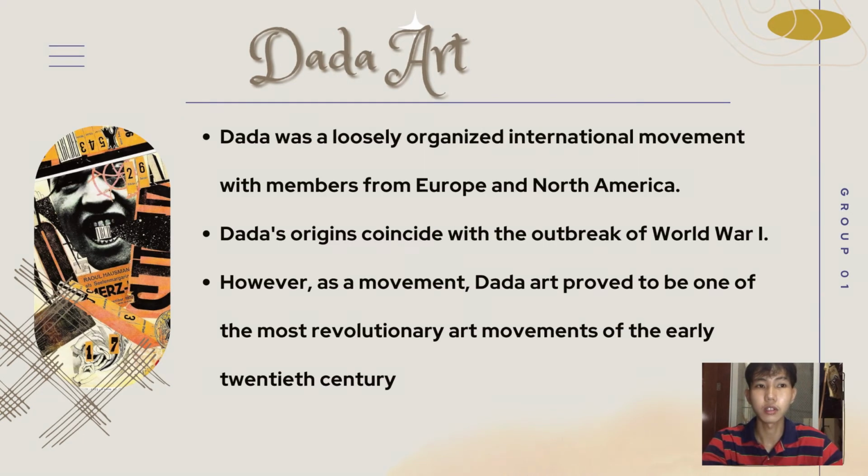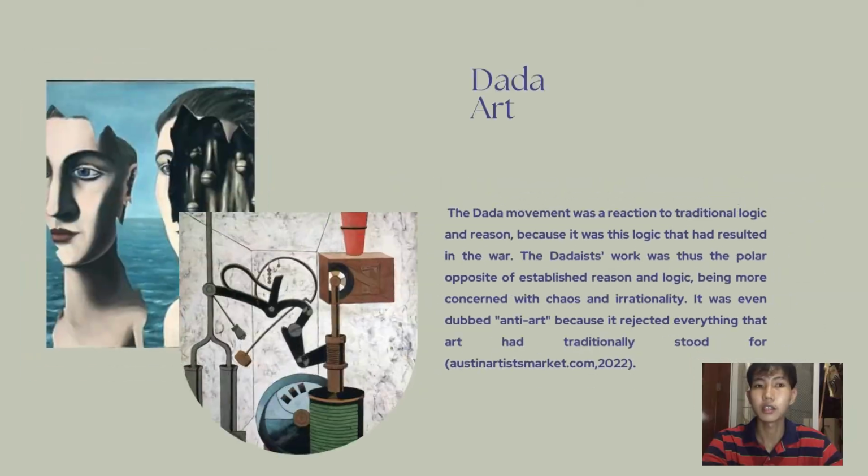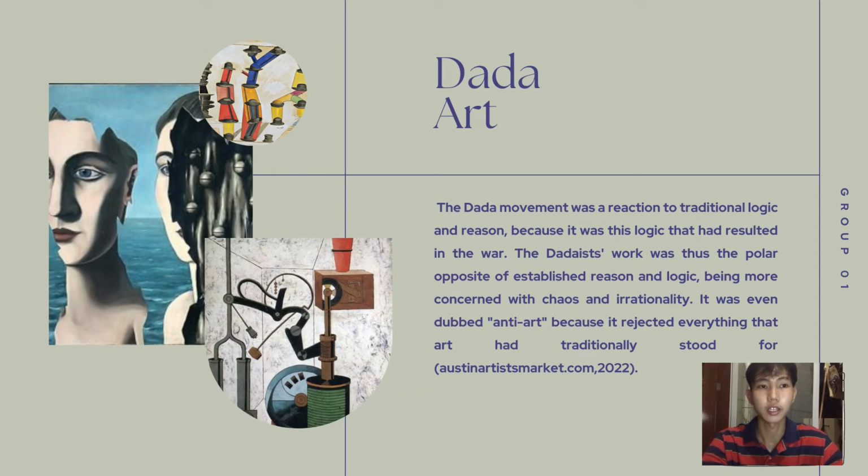Dada Art. Dada was a loosely organized international movement with members from Europe and North America. Dada Art isn't just an art, it is also a movement which proved to be one of the most revolutionary art movements of the early 20th century. It coincides with the outbreak of World War I. The Dada movement was a reaction to traditional logic and reason because it was this logic that had resulted in the war. Thus, the Dadaist work was popularized as the opposite of established reason and logic, being more concerned with chaos and irrationality. It was even dubbed anti-art because it rejected everything that art had traditionally stood for.